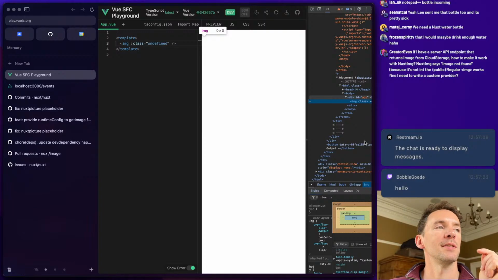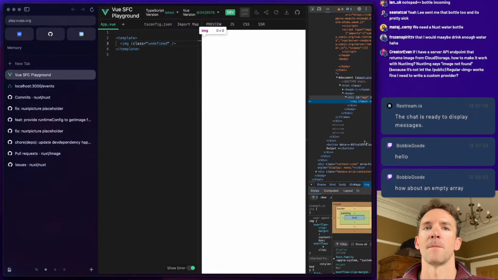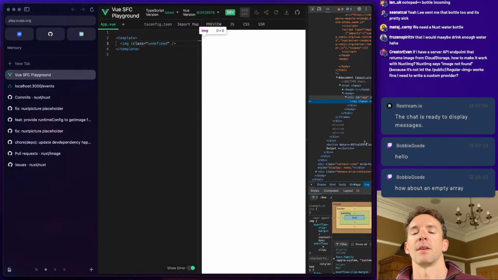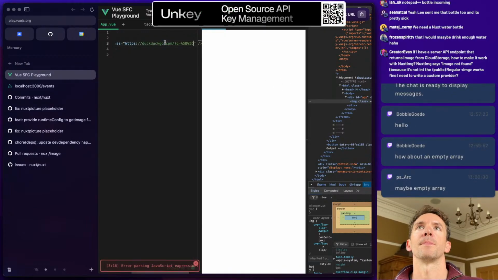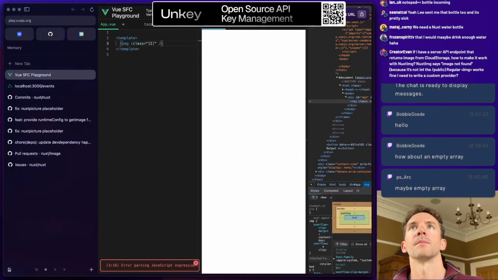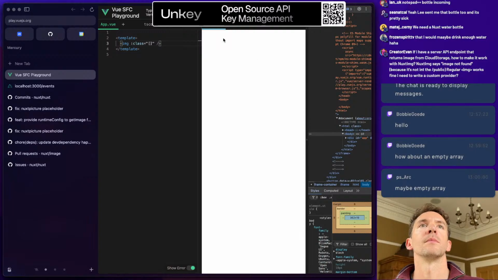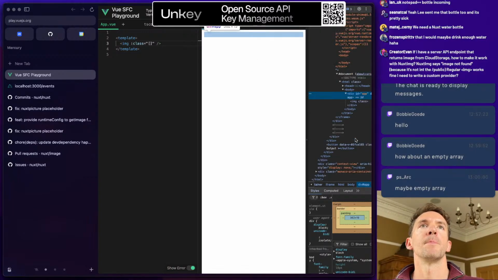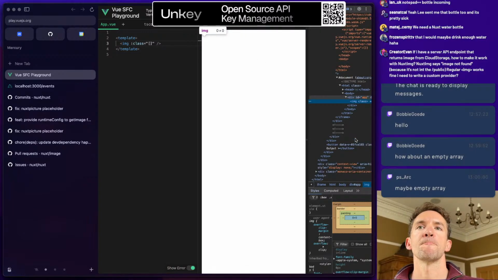What about, how would we do that? An empty array. Good thought. I'm not convinced that that will work either. Let's see. No. That's weird.